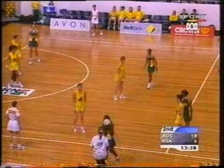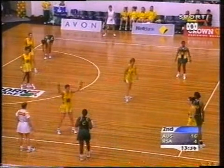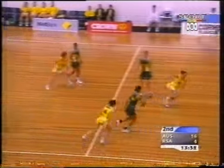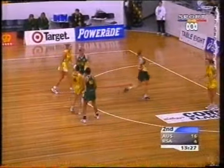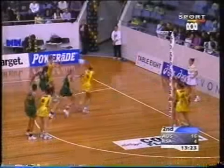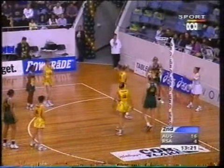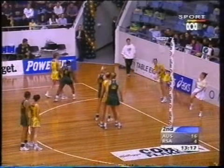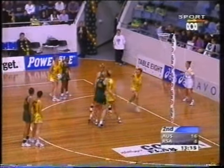Comes out of the National League series a little down from the others, averaging 65% so far in the National League, but already since she's taken the court she has been used a bit more as a spearhead, as a target in the goal circle. It was a good attempt for Desmarie Kotze there to stop the Australian drive. The goalkeeper's had a strong game, her 50th for her country.